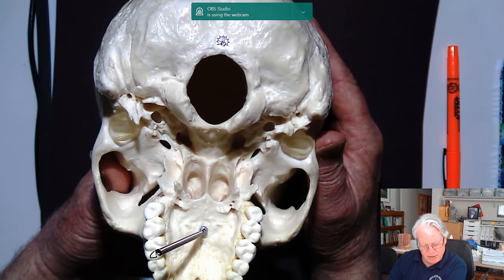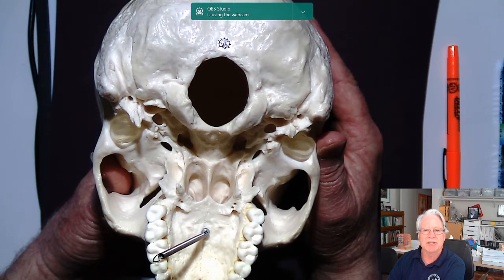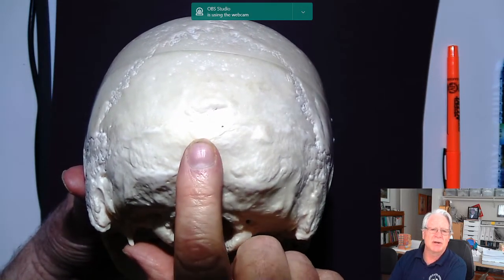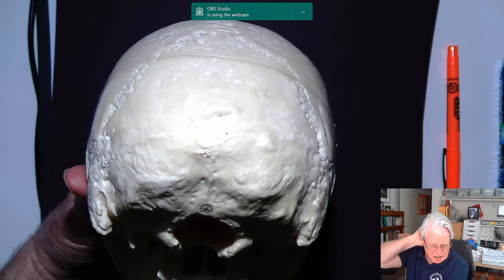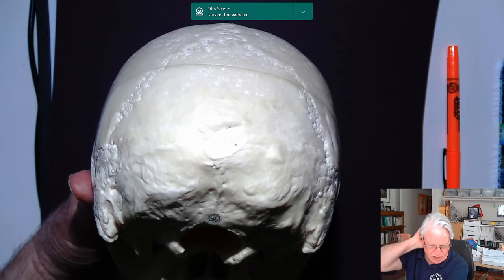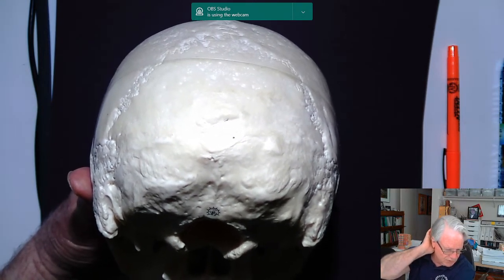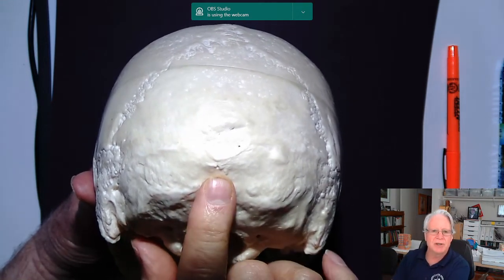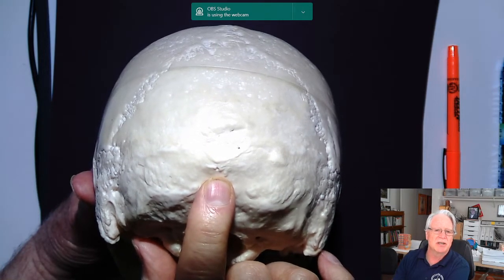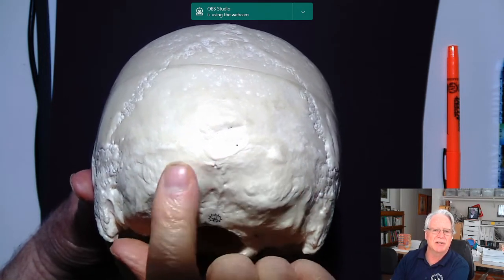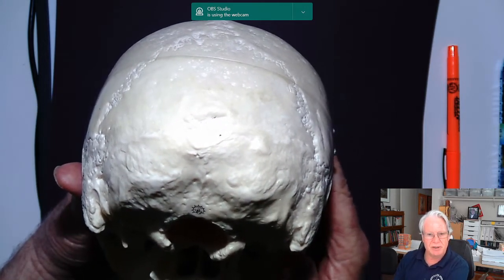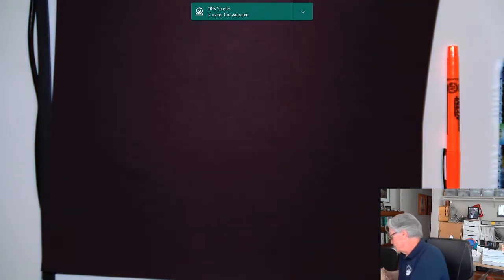And then we also have the external occipital protuberance. And if we look closely right here, there's a little lump of bone. And if you reach behind your head, you'll find that right about here, there's a little lumpy part of your skull right there. And what you're touching when you touch that is this, which is the occipital protuberance. So there's a set of muscles that are attached here and that extend down into the back. We'll talk about those muscles, of course, later on. Okay, so that's the occipital bone.